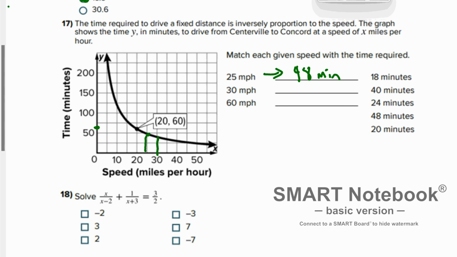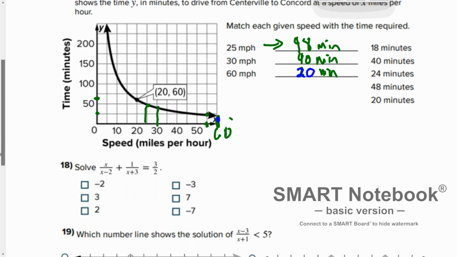Now at 30, okay, we're somewhere between what? This is 25 right here, right? So it's more than 25. So this one might be close, more than 25, so we can get that one more than 20. So it's probably 40, right? When we look at our choices. And then at 60, we're way out here. That's somewhere probably close to 25, right? So that'd be 24 minutes. Maybe 20. Let's take a look at that. Oh, never mind, that's 55. 60 would be out here, right? So since 60 is out here, we can't really see, but we can see that 55 is more at 25, right? Maybe at 24. So 60, which would be right here. Let me get a different color. Maybe somewhere a little bit lower, right? So that'd probably actually be 20. Okay? So we're just evaluating that graph and matching up our x's and y's and estimating it a little bit.